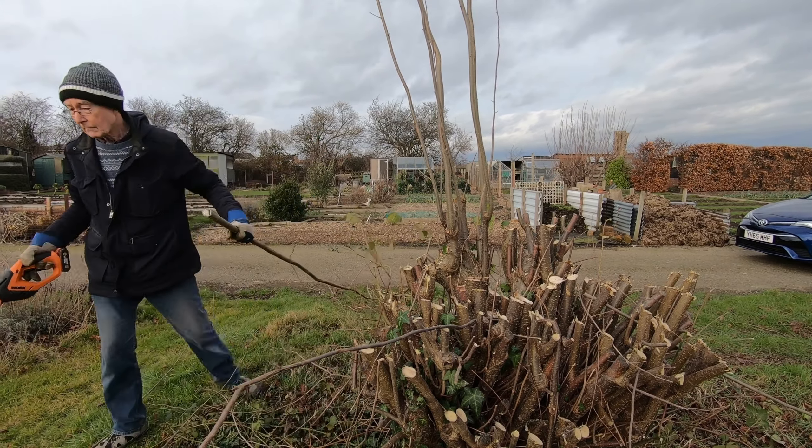Despite breaking one chain, I've managed to get one of our hazels as near as coppiced as it's going to get. So we've got that down. I think I've managed to miss standing on most of the daffodils that are coming up — I have got an odd one, but we've got some nice clumps of daffodils that should be OK. And what we have got is an enormous pile of pea sticks and canes. We've moved that tree from down there to there and will sort out the poles and pea sticks nearer the time when we want them.